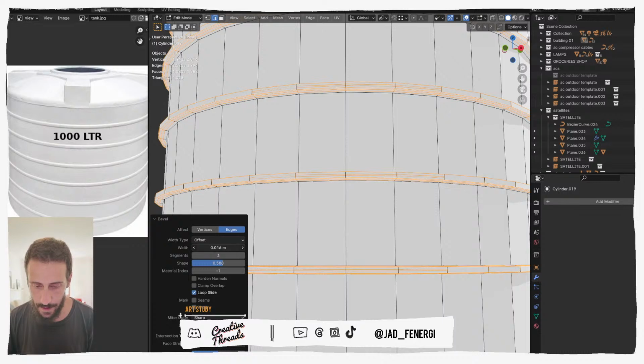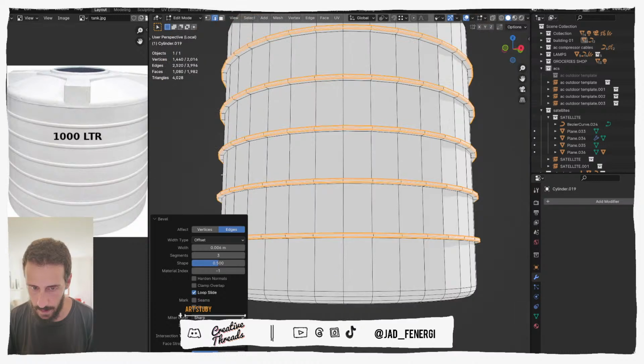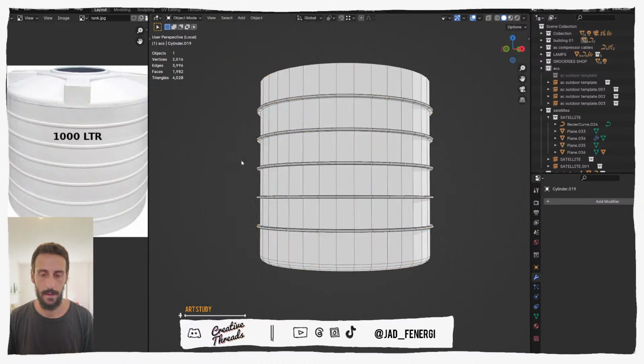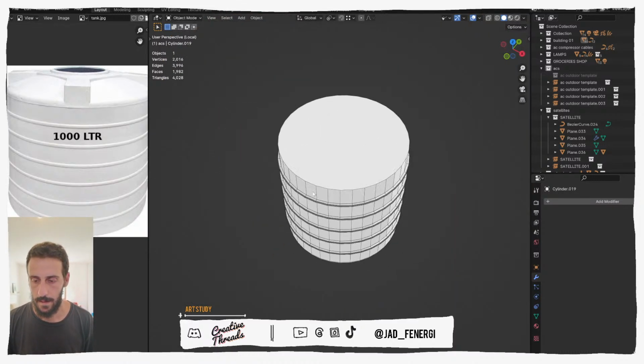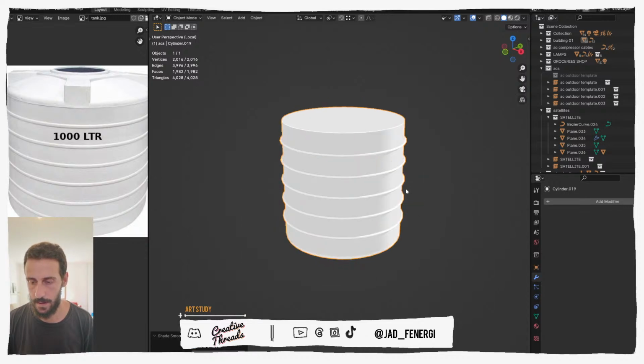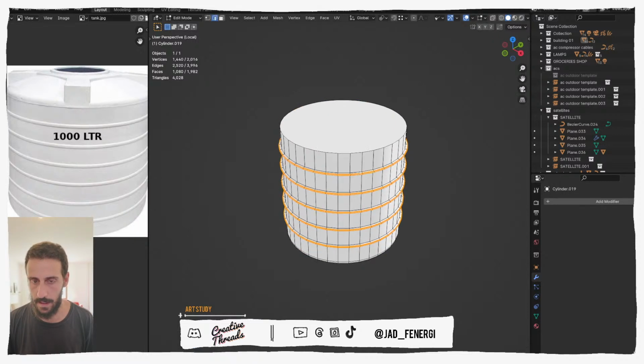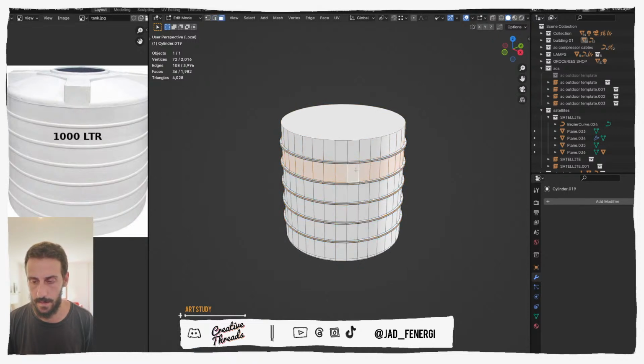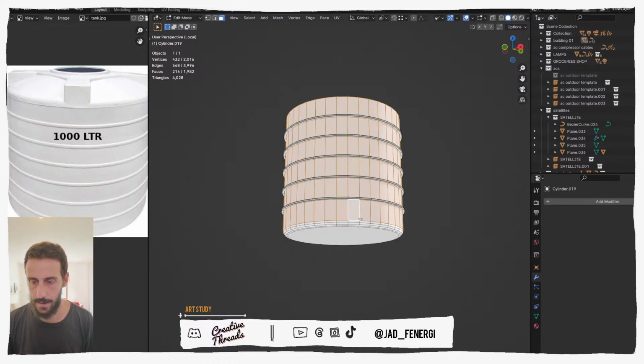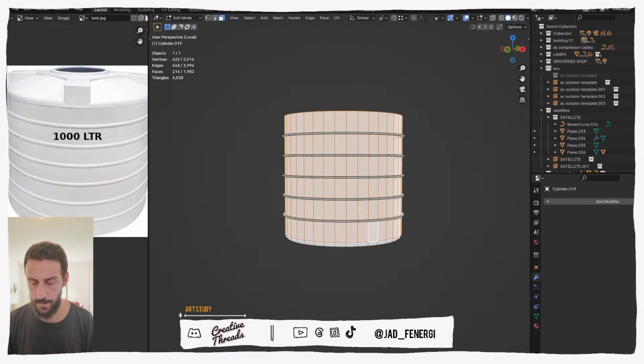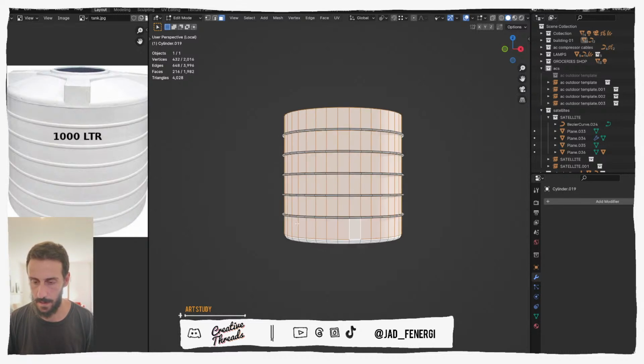It should be a smaller bevel. Let's make the shape at 0.5. Yep. It could be too much. So instead, let's scale this outwards instead of messing around with these small ones.